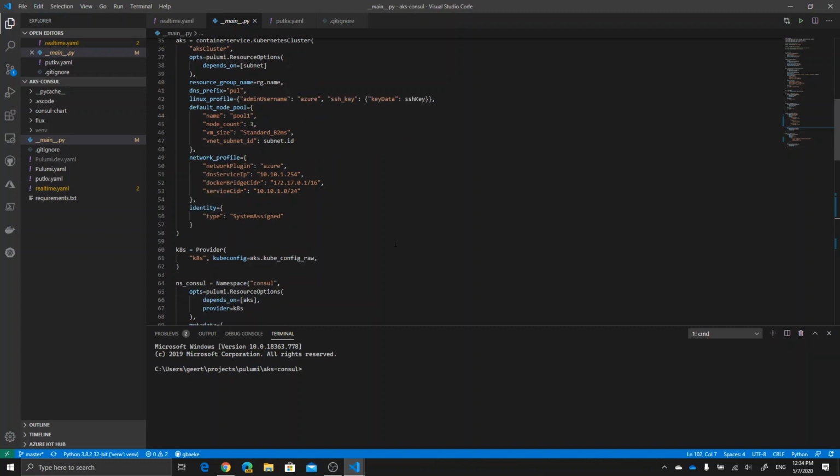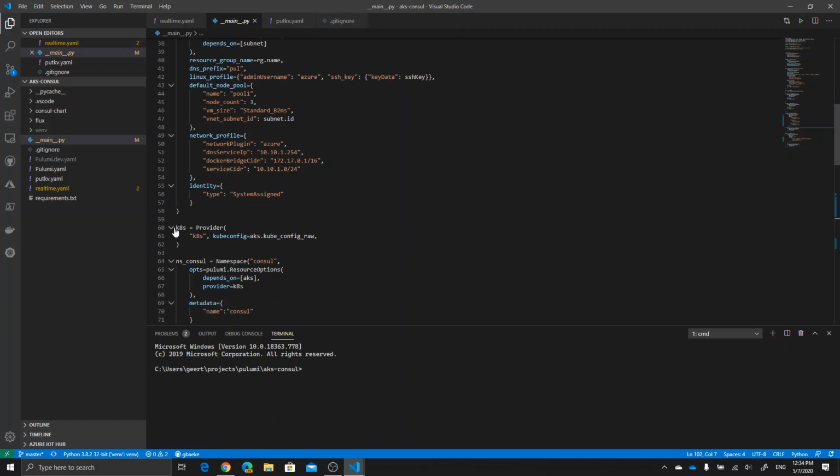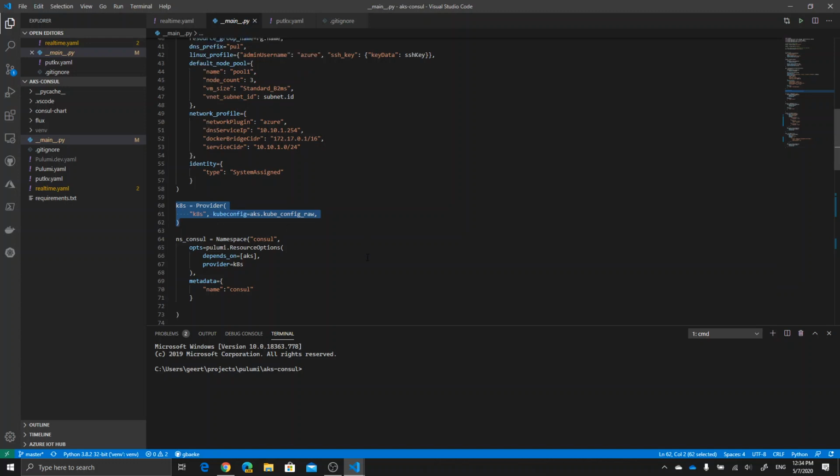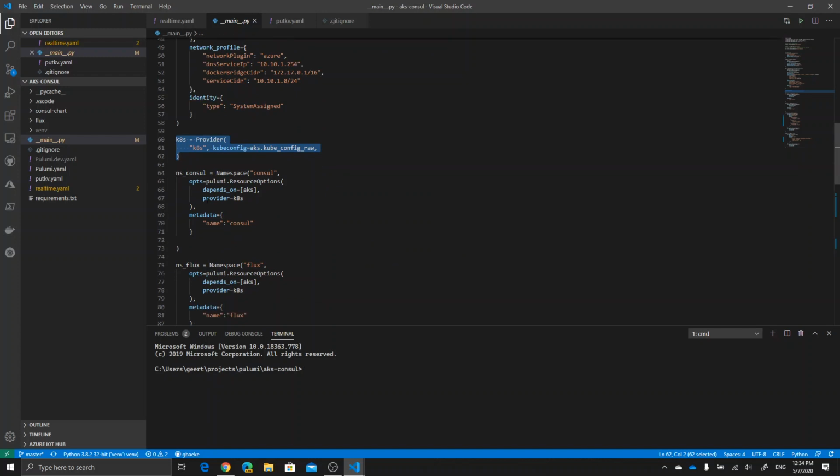Right? Now that's great. When the Kubernetes cluster is deployed, we're getting access to it by using the Kubernetes provider that Pulumi provides to us. Now we can use that Kubernetes provider to create a couple of namespaces. So first of all, I want to create a namespace called Consul, because I will install Consul in that namespace, so there's nothing specific or special there.